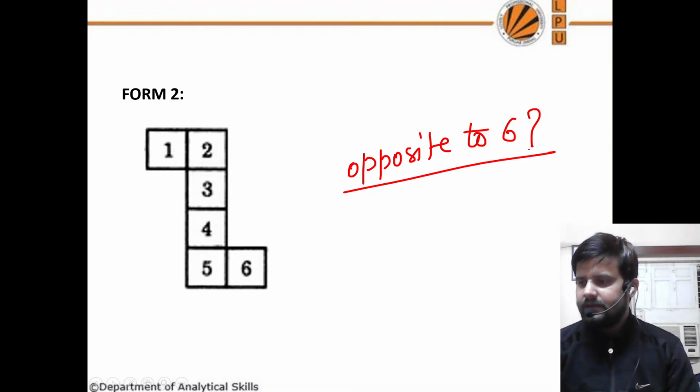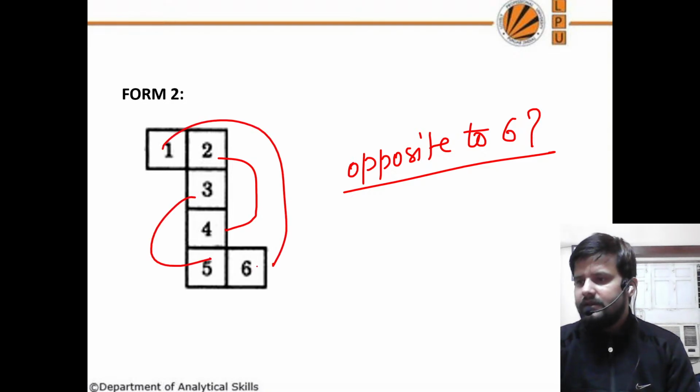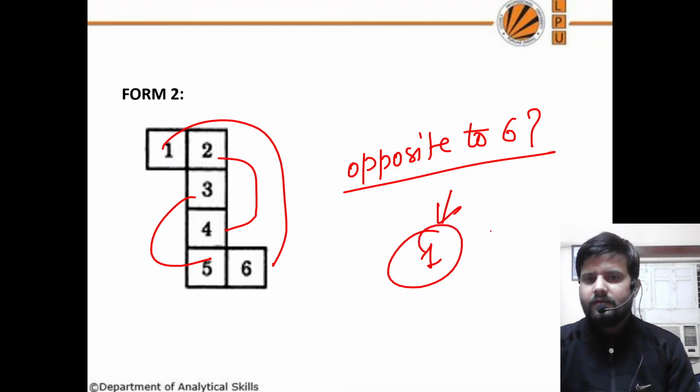Okay, nice. Karthik is saying 1. Yeah, it's a simple question. I don't find any kind of issue in these questions when an open dice is given to you and they ask about opposite pairs, isn't it? This is the last question I'm doing on this. So 2 will be opposite to 4, 3 will be opposite to 5, and 1 will be opposite to 6. So the answer to this question will be 1. Simple.